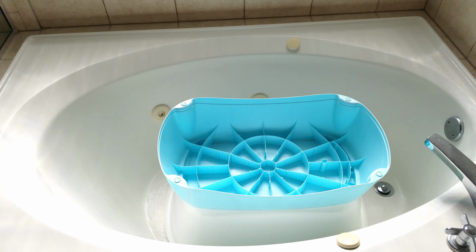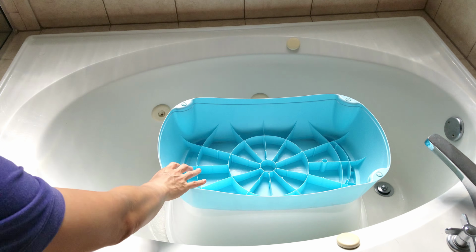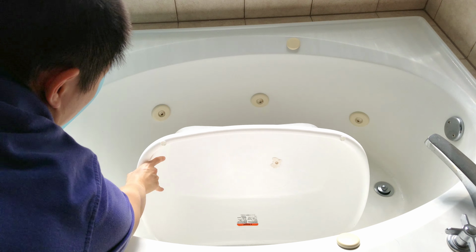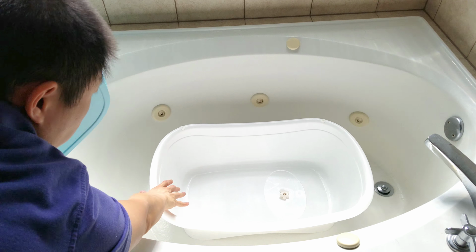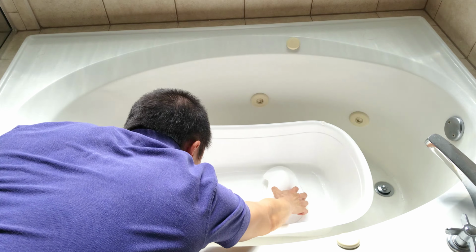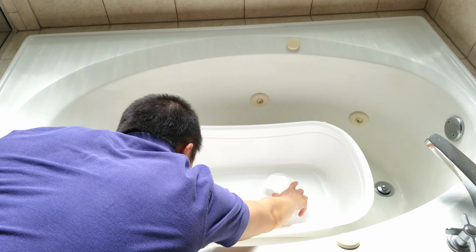This can be easily detached, taking the top and detaching the blue base and the tub. The white part in the bottom can be used as a tub for babies that can sit upright and also for toddlers. There is a clip-in support that can be attached in the bottom of the tub, and it prevents the water from flowing out. But once you remove it, it drains all the dirty water out.